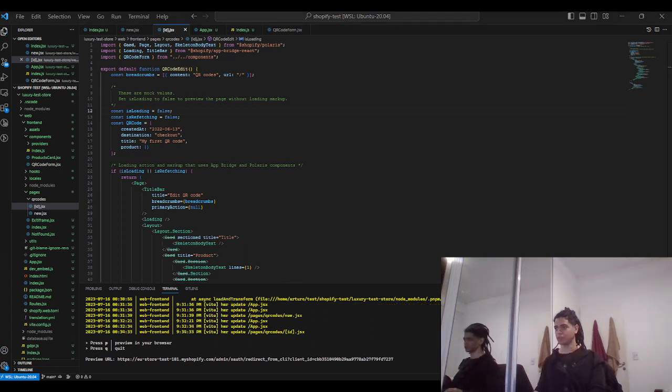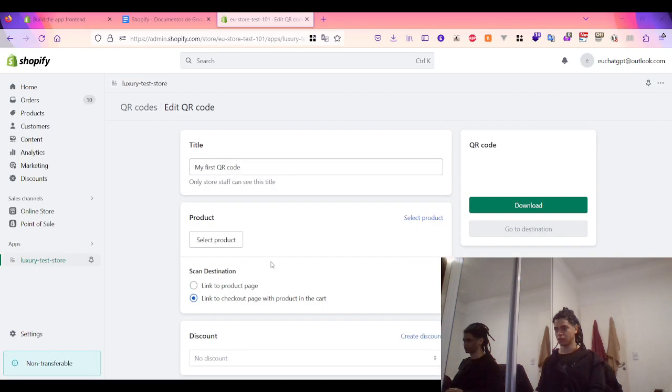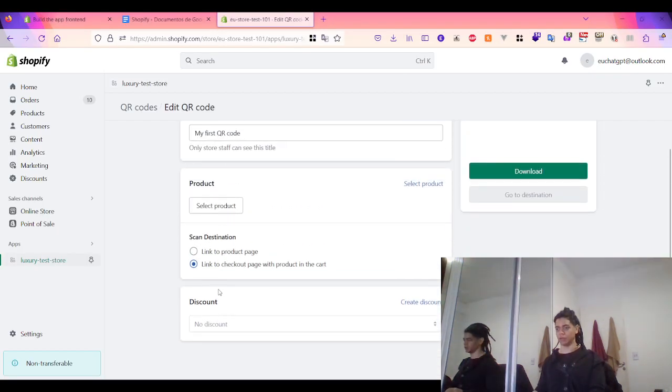All right, so we can see the preview and edit of a product.